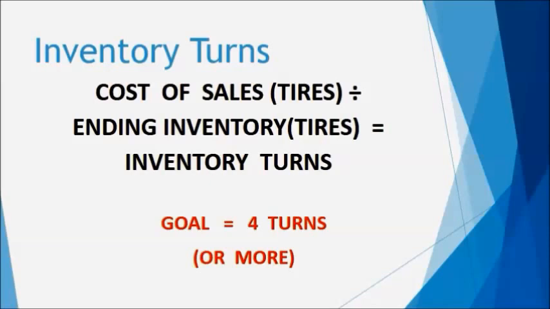If you have less than 4 turns, then you probably have too much inventory, and you should consider sending some of the slow turning inventory units back. These are the most critical turns ratios, if you will, that bankers look at, and ones that we should be familiar with and try to keep our ratios up to speed. And you'll know by going over these important ratios how healthy your company is.